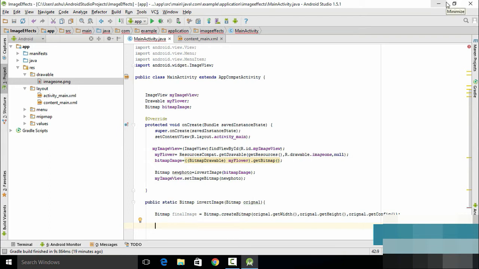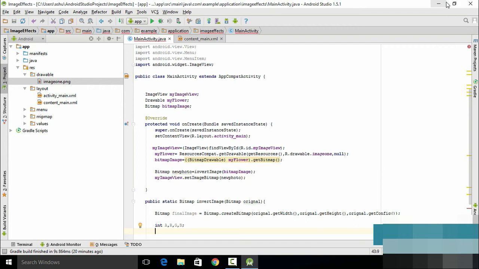The next thing we need to do is store the color values for each pixel. A color value is nothing but an integer value which is assigned to a pixel. A pixel has three values, which are red, green, and blue. So we define variables for storing them. We type int, and we are going to have one more variable, a, then r for red, g for green, and b for blue. And we also store the pixel color.